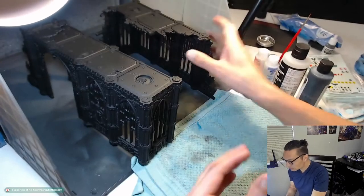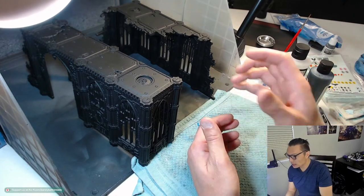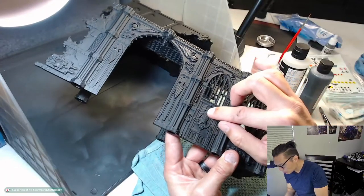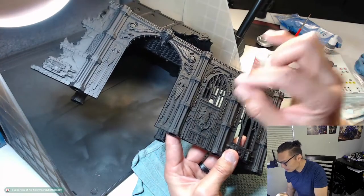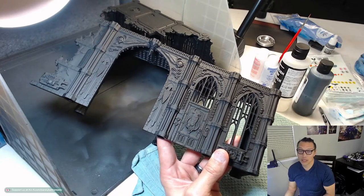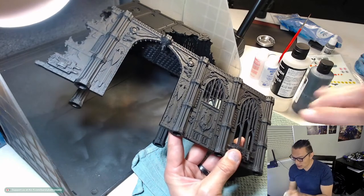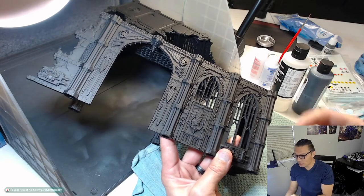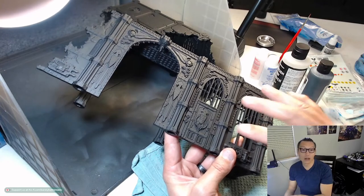The airbrush side, of course, also has a distinct scent to it, but is not nearly as strong as the rattle can. Some of the other pros and cons between the two: the rattle can, again, is way faster, but you'll notice that in some of the real small recesses of the detail, sometimes it doesn't get paint in there. And it's hard to control that with a rattle can because you can't control the PSI as it comes out of the can. It's either an on or off switch, basically. So you want to get close to make sure you spray directly into that spot. However, you can't control the rattle can very well, at least I can't, so you're just going to cake on paint in that area.